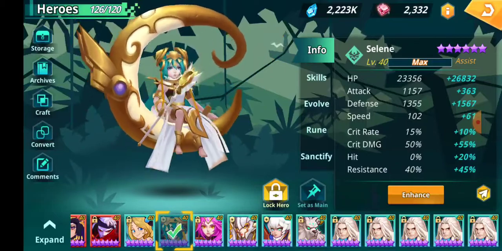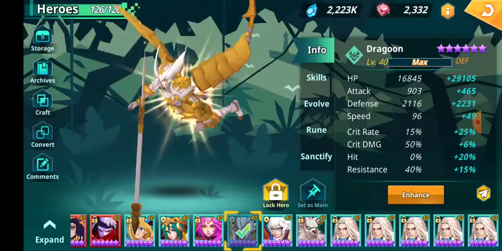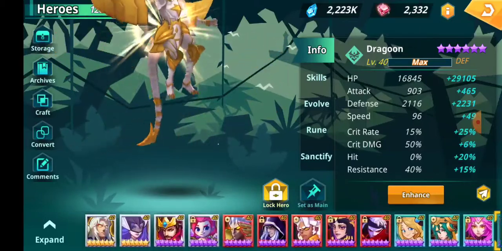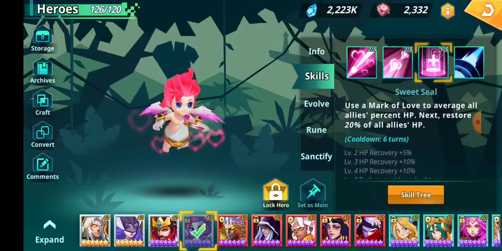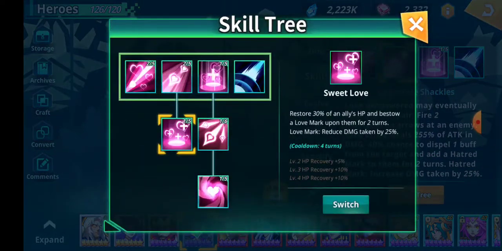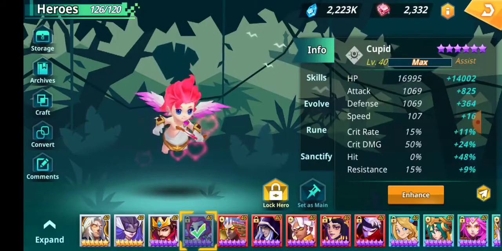So if you want to use the Dragoon, you're going to have a support healer of some kind. There's multiple healers in the game. Just figure out which one you think is going to be best for you. If you want, you could use something like Cupid. Cupid would be perfect for that specific skill right there: average all allies' HP and then heal up. You could also put on this one: restore heal, and then reduce damage taken as well. This skill paired with the Dragoon would be perfect to make it so that you can beat the Fallen Angel.